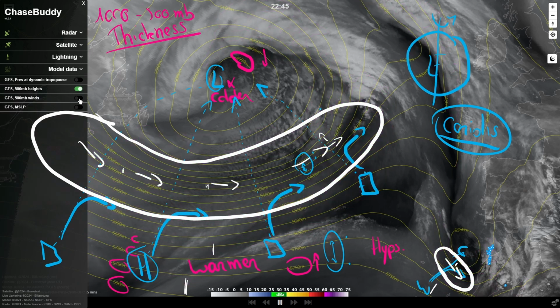So we can see that if you have a sloping 500 millibar height chart, the steeper the lines are together, the faster the wind is. And the wind, as you can see here, is blowing parallel to those height contours. And this wind has a specific name. And that name is called the geostrophic wind.